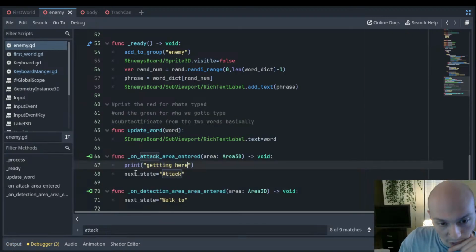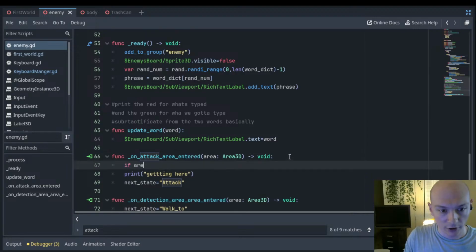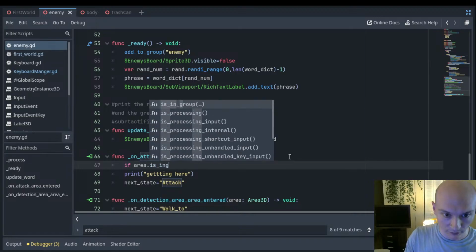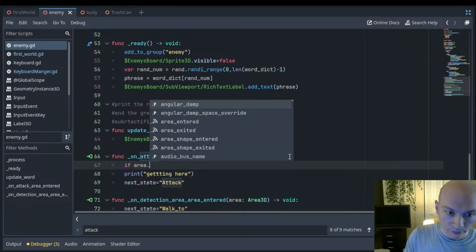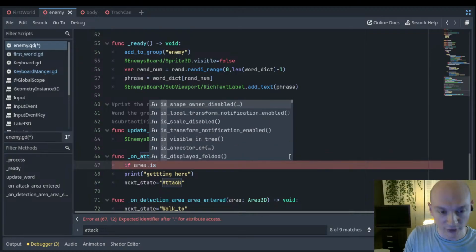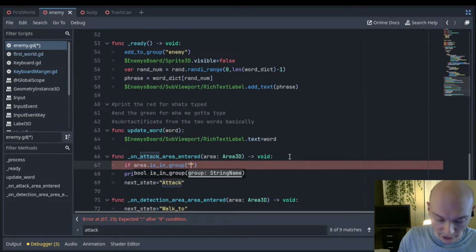Okay, I see what's going on. I don't even know why I wasn't thinking about that. But we got to check and make sure this is in the player group. Let me do this. If area dot is in group, and we'll say player area.